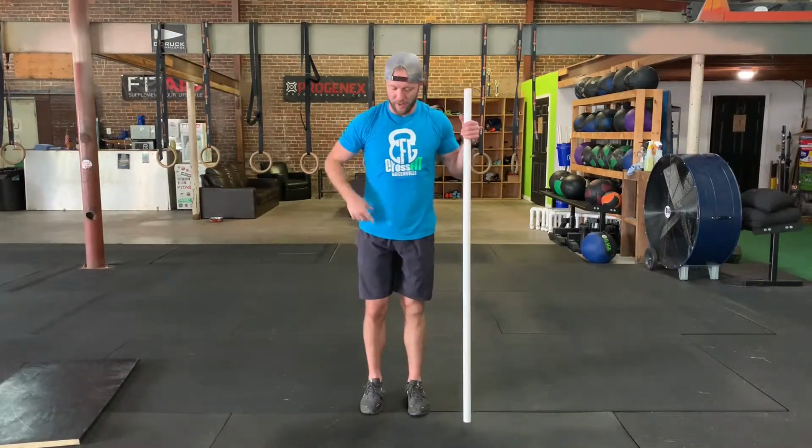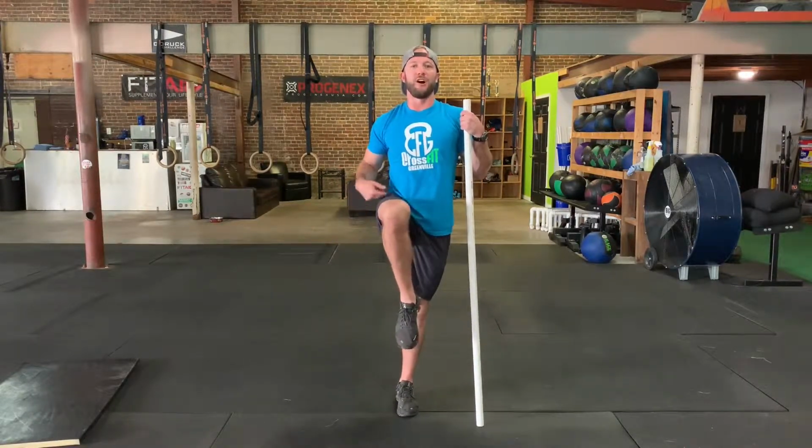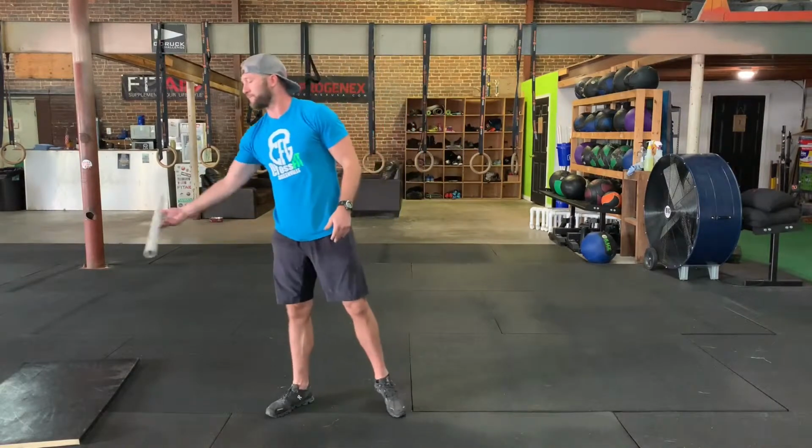Nice. Remember, we're focusing on that hip, but every other muscle in our body needs to have tension. So we're keeping everything rigid. We're focusing on our posture, staying nice and tall. Good, that's two there.